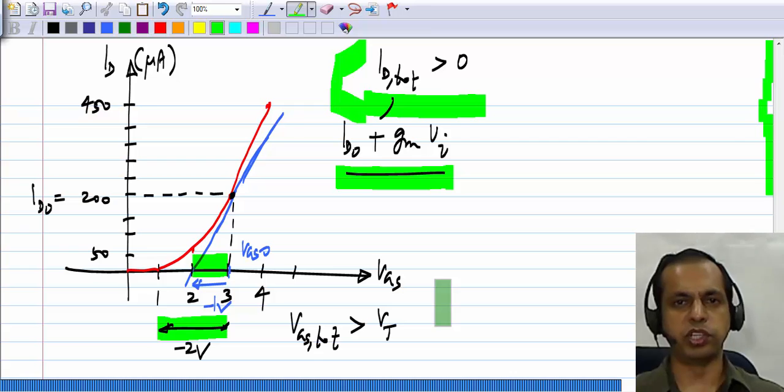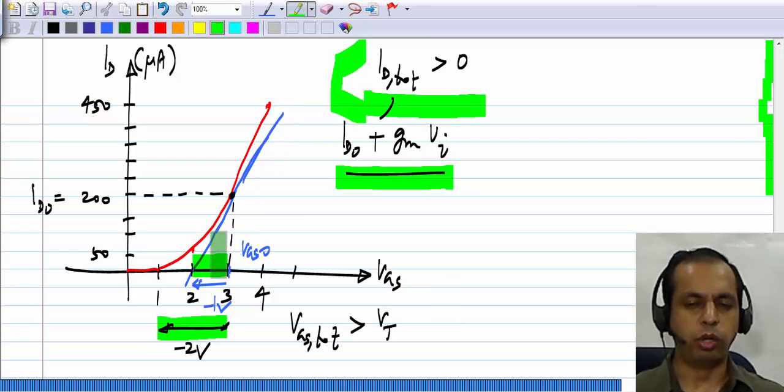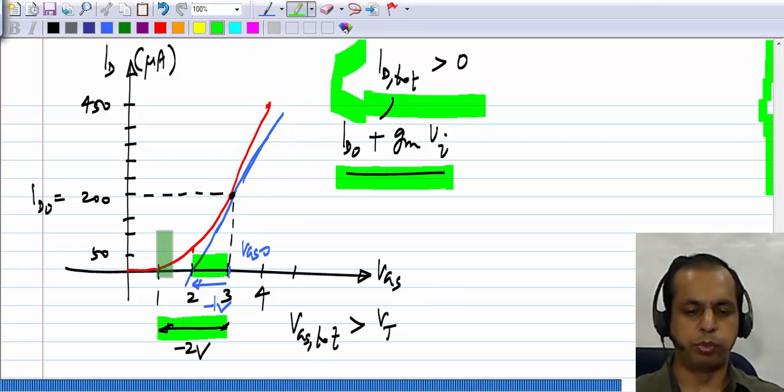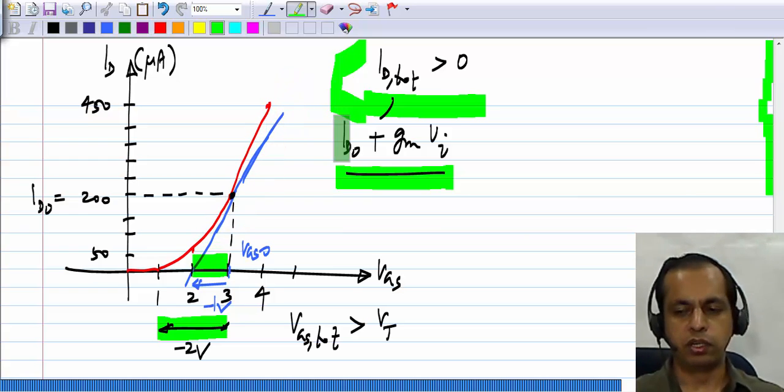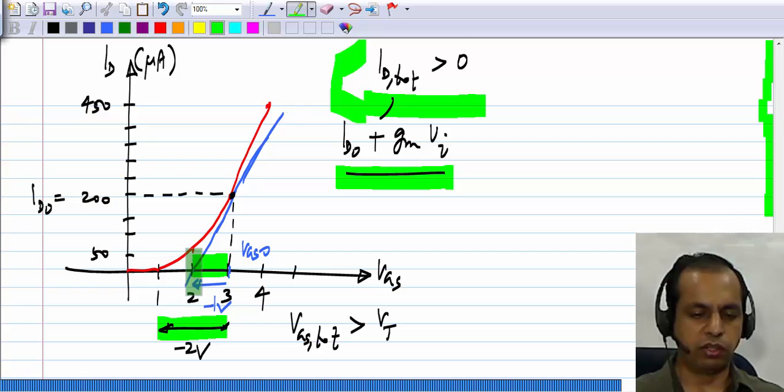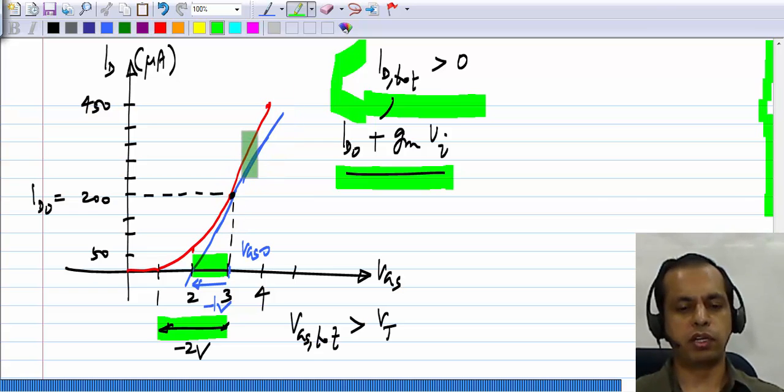This can be confusing, but I have told you why the two limits are different. In one case we are using the parabola, the other case we are using the tangent line at the operating point. Obviously the tangent line crosses 0 at a different point compared to where the parabola reaches 0, but we still use the tangent line, although it is approximate, because first of all we want only a crude limit, and exactly the same method can be used with bipolar transistors.